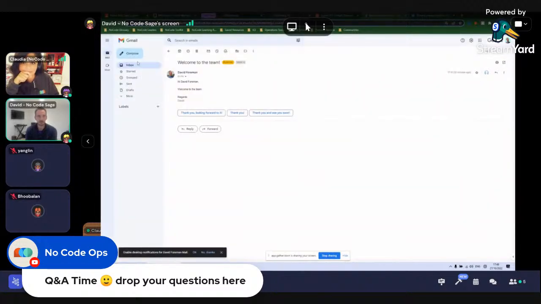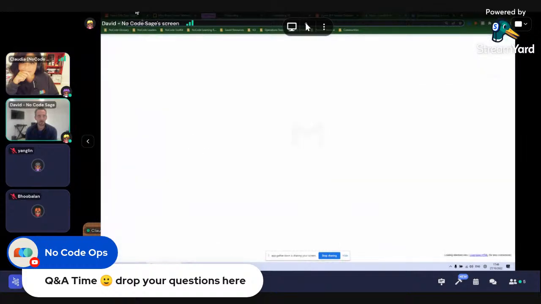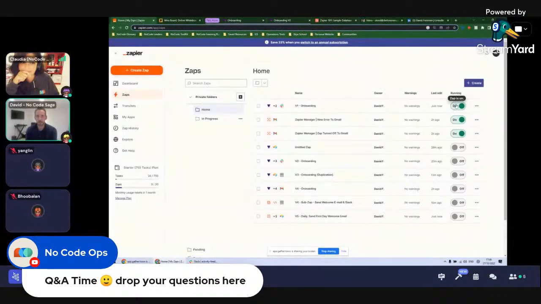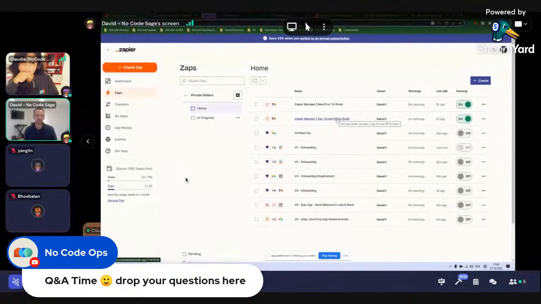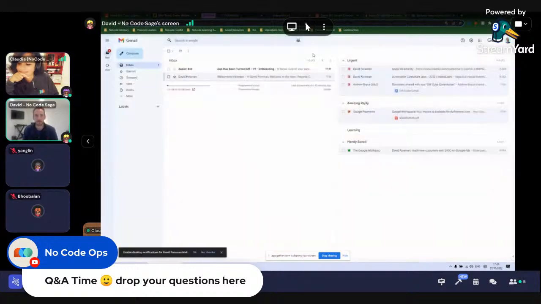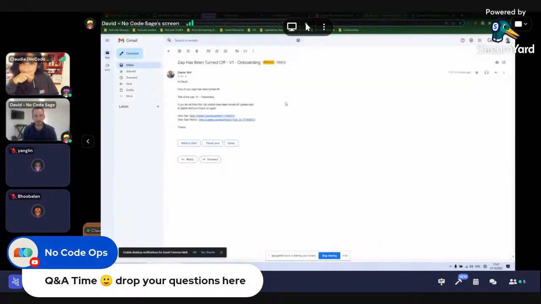I've had these two running. So if I go into my inbox, there's none in there. So if I turn that off, for example, I should get an email. And they're the failures, right? When you think everything's fine because your Zaps are doing everything in the background, but actually it's been turned off for three days, and now you've got to do everything you just automated manually. There you go, I've had an email and it says this Zap's been turned off.